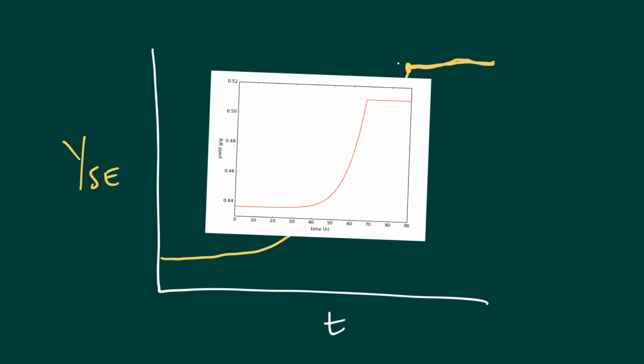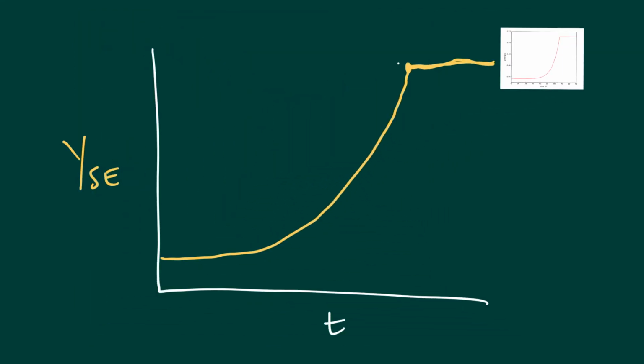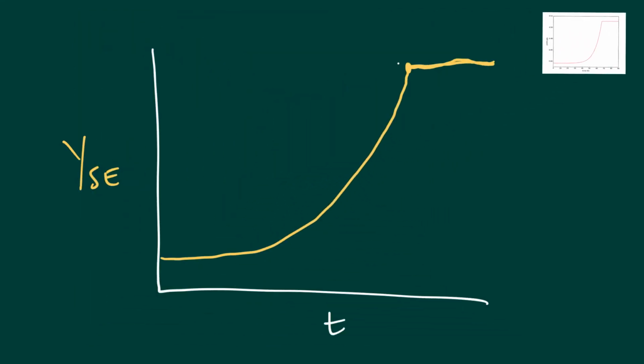Let's just make this one smaller. This is supposed to be the same figure as the one we just had. Basically what we see over here is that the poor yield region is over here. Okay, sorry, that's the wrong one. The poor yield is over here, while the good yield is over here. And then you have a gradual transition from poor yield to good yield. What is causing this?